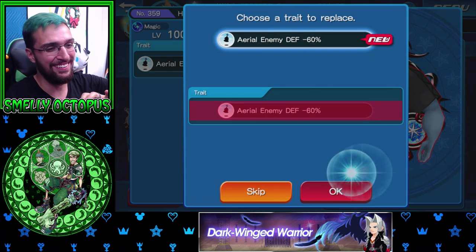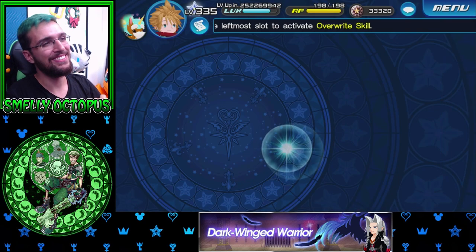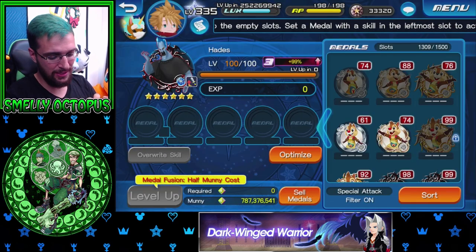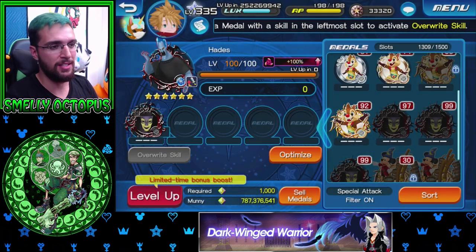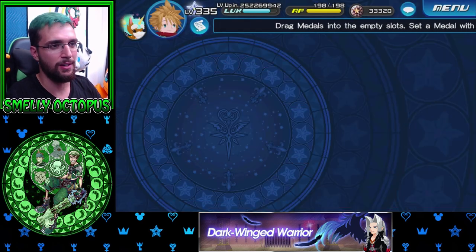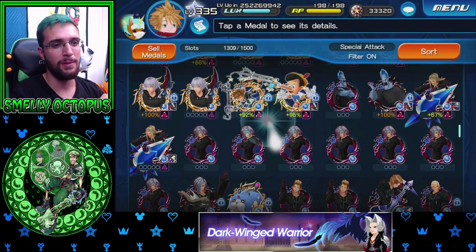99%! Negative 60 aerial again! Oh! Do I even fuse that last one in? No. Screw it. I'm selling that. I'm not wasting my Fantasia Mickey A's. I'll put a magic mirror. Even though Fantasia Mickey A's are farmable, I'll put the magic mirror in there. I'm not dealing with this anymore.